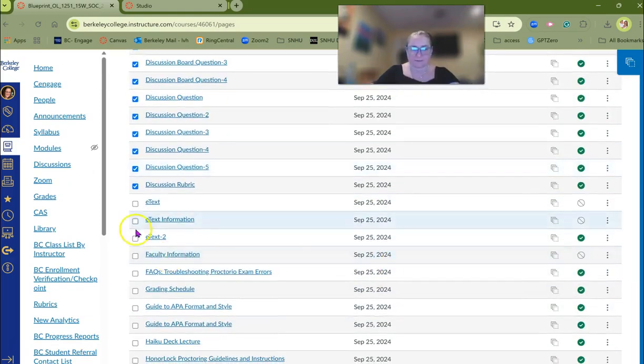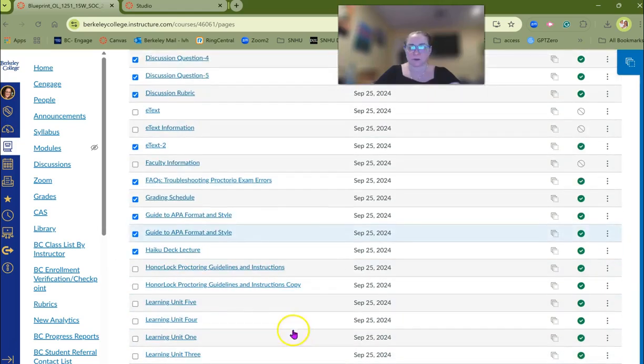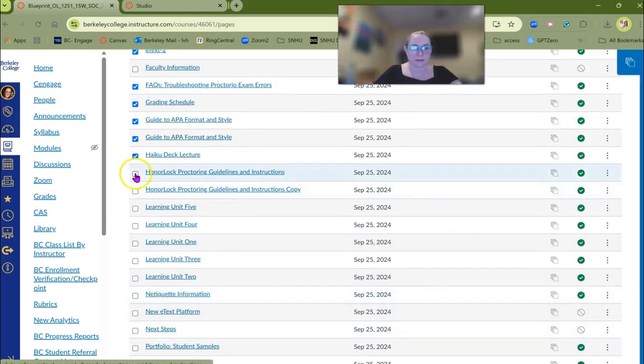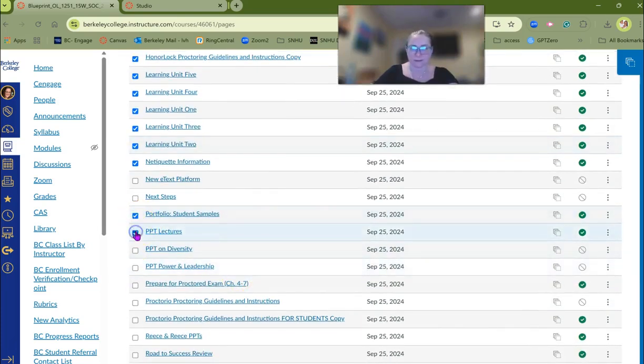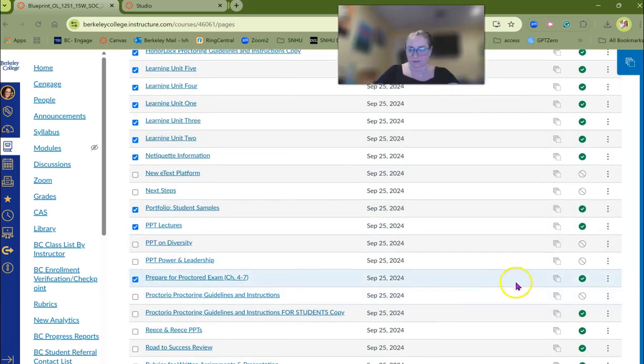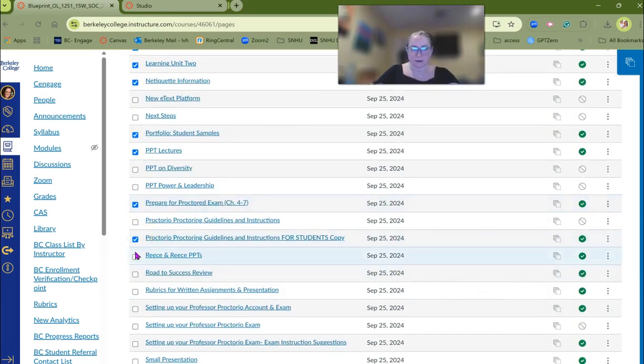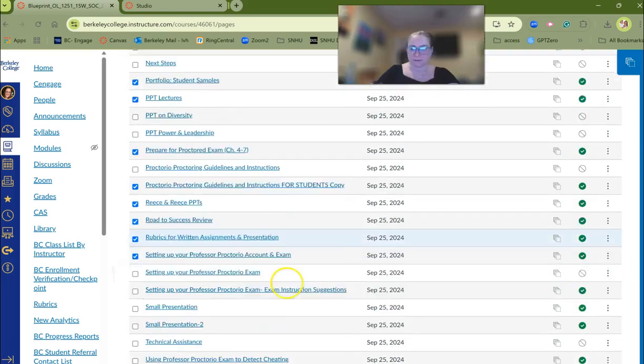So we've got that. We've got e-text in here a couple times, and quite frankly, a Proctorio test, a guide to the APA font style that I guarantee you is old. I know it says 2024, that's just when it was actually copied over. The Haiku Deck lecture, that's something that got pulled in from Barbara Monahan when she put things together. For all of you who go, why do we still have Barbara Monahan's old proctored exam? We haven't had that in years. More and more proctoring stuff. Proctorio, we're not using that.